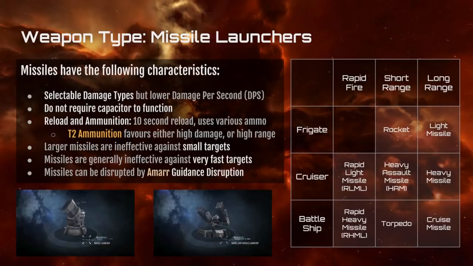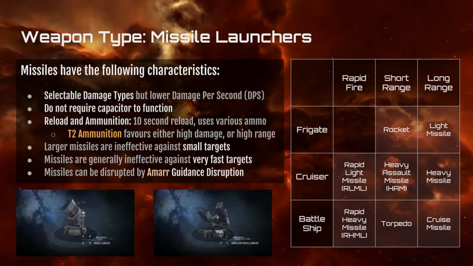First is heavy assault missiles or heavy missiles. Heavy assault missiles, or HAMs, get used a lot in PvP because of the ability to apply a lot of damage at short range very quickly. The long range projection tends to be heavy missiles, and those can very easily reach out to about 72 kilometers or further. And then you take the same sort of calculation in mind again when going from cruiser to battleship.